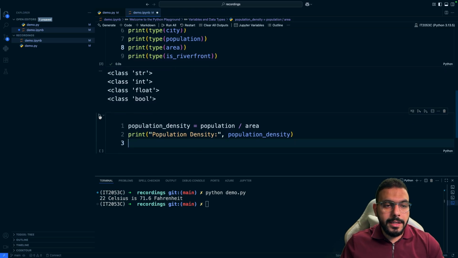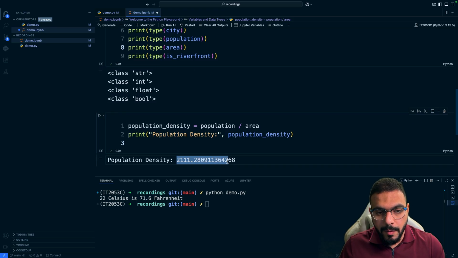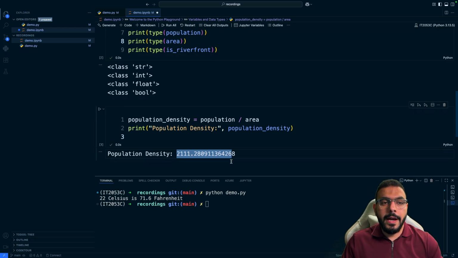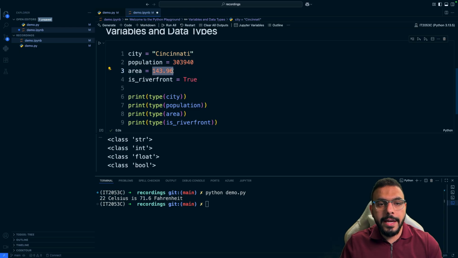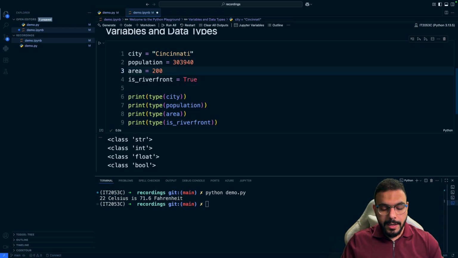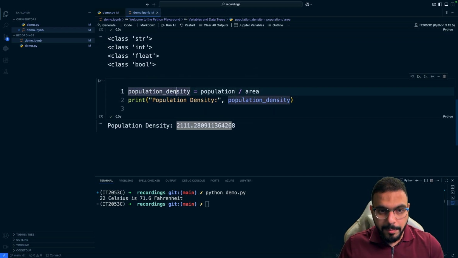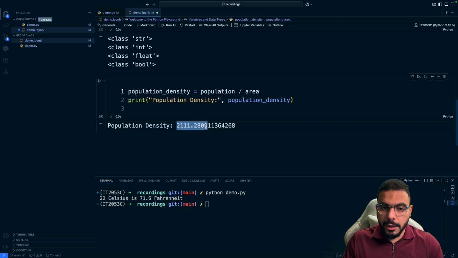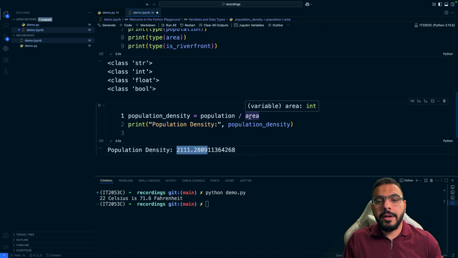If I go ahead and execute this right here, we see there is the updated value for what the population density is. Now, one thing to note here, if I go over here and update this area value to, let's say, 200, and then I'm going to save the notebook and go back to that previous cell, execute it again, you see that the number actually has not changed, which doesn't make sense. We have updated the area. If the denominator here is bigger, the population density should be lower.